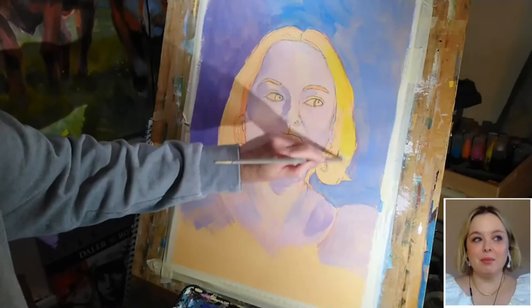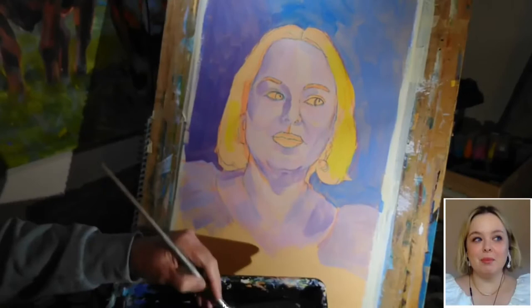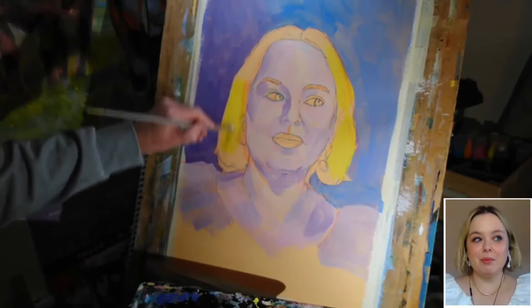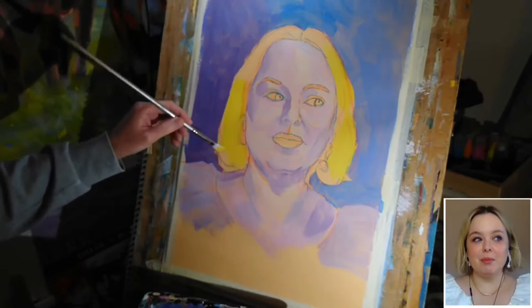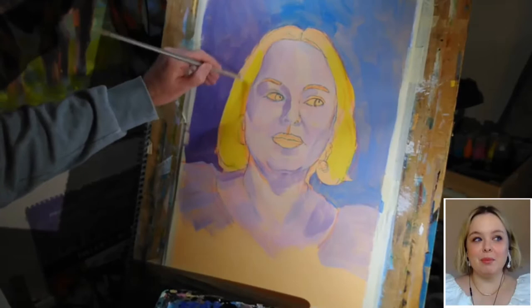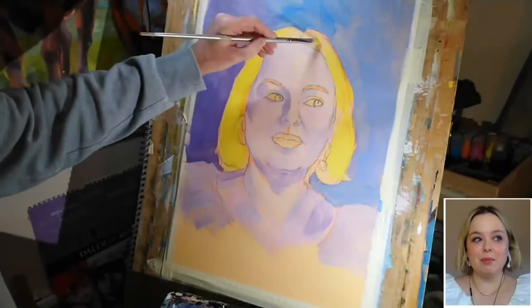There's also some pale and bright colour here on the right. Over here on the left as well, down to the side of the cheeks. We can continue with this base layer of yellow as I go up to the left of the forehead. And then the hair gets really much darker up here so I can just stop applying the yellow for the moment.